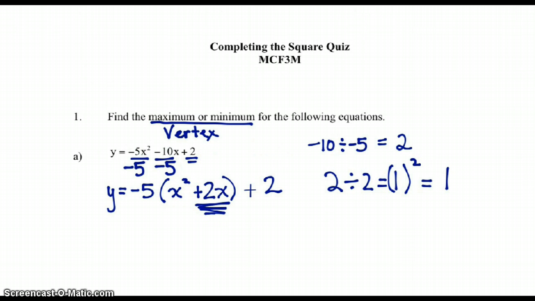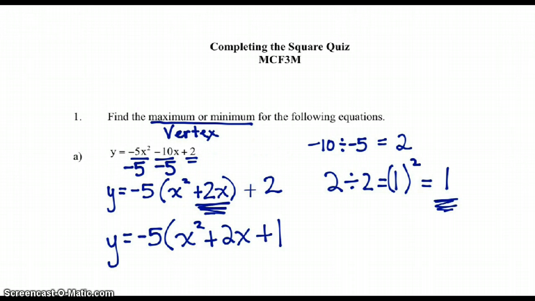And what that means is I actually complete a perfect square trinomial. A trinomial has 3 terms. So x squared is the first one, plus 2x is the second one. Then I'm going to do plus 1 to complete my square, and minus 1. So if I add 1, I have to make sure that I don't just add 1 without taking 1 away. So I close my bracket, and I put plus 2 at the end. So here I have my perfect square trinomial right here.